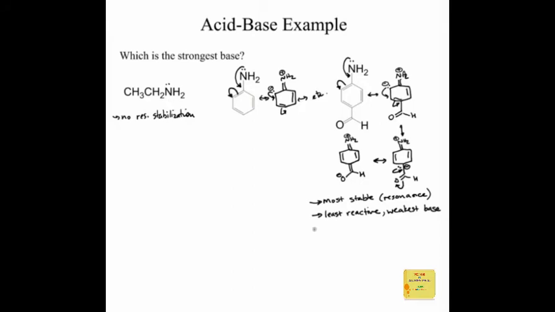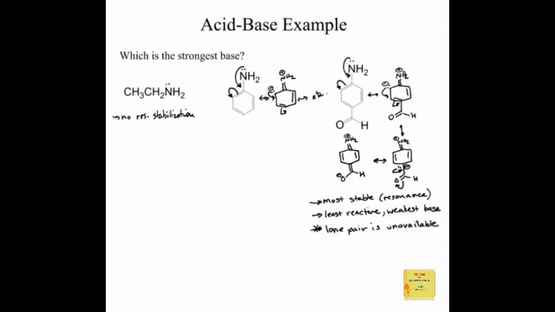Okay, one way we could describe this is, if we were to protonate this nitrogen, what does that do to all this resonance? It takes away that resonance, doesn't it? Because that would take away this lone pair. So protonation of this compound would be unfavorable, because we would lose all this resonance stabilization. So just a comment we can make about this is that the lone pair is unavailable.